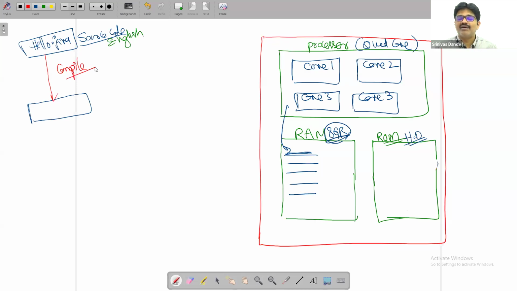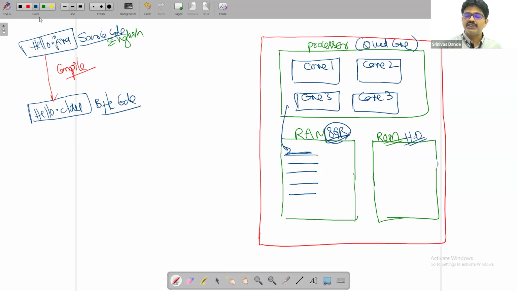Again, we are using a Java compiler here, right? Previously it was the C compiler. Here, the Java compiler compiles the Java program. So it will produce a hello.class file. Very good, I think some of you have mentioned this. What does the dot class file contain? The dot class file contains the bytecode.